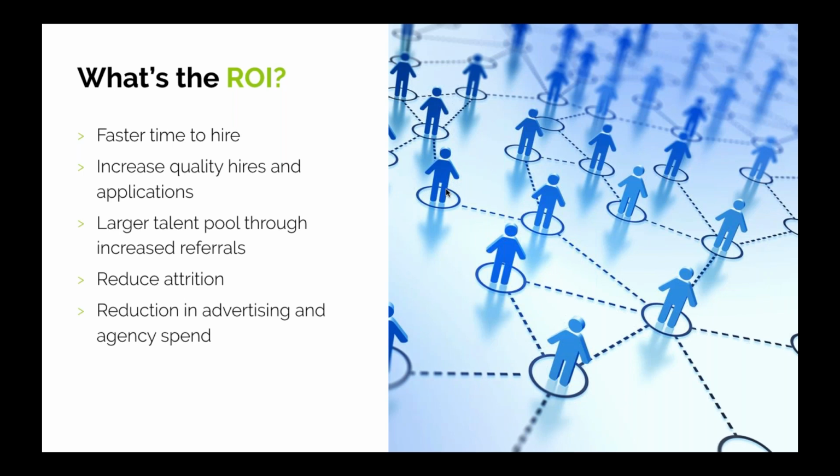A transparent and informative hiring process complete with third-party referrals will mean you are less likely to see candidates drop out of the hiring process, because they're better informed on what the job's going to look like on day one and what the hiring process entails. At Xref, we know how important candidate references are. This is the only point of a hiring process where you're getting third-party validation on that candidate.